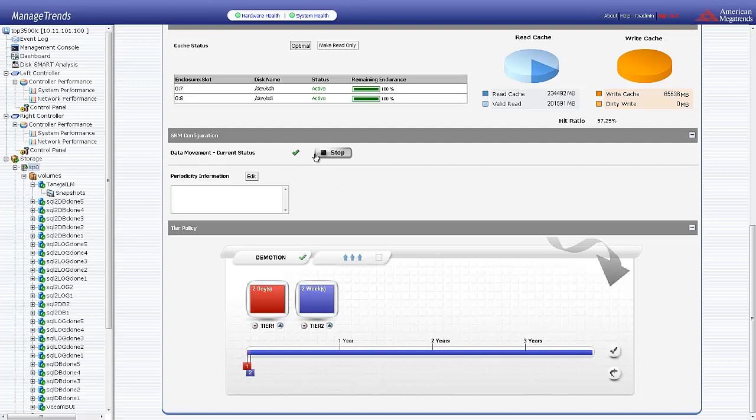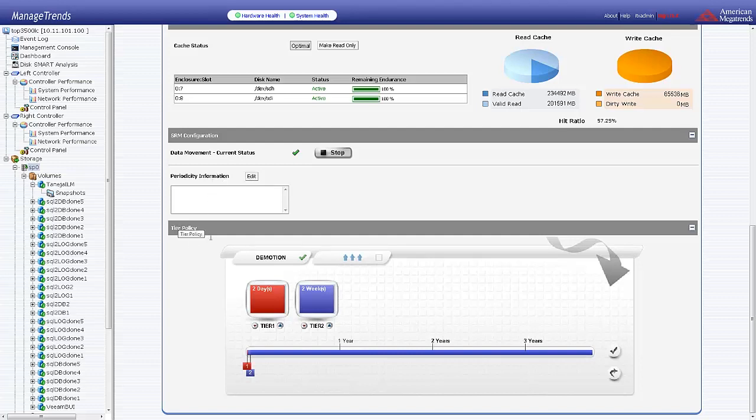What we'll actually do, we can stop that. It's always set to go, but say you've moved a lot of data or something like that, we can then manually stop it and say, hey, we'll stop it for right now, maybe end of the workday, we'll start it back up. Or you can just simply select the periodicity to only move blocks maybe after hours or just off-peak times that you feel are necessary.